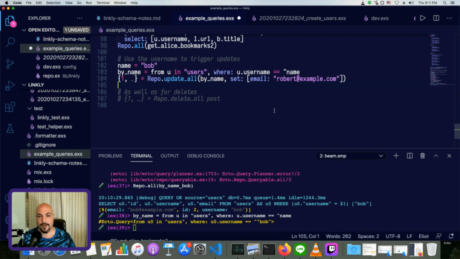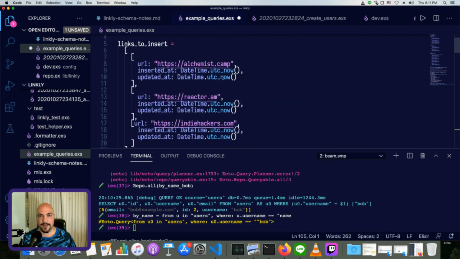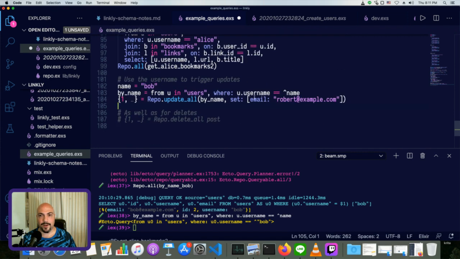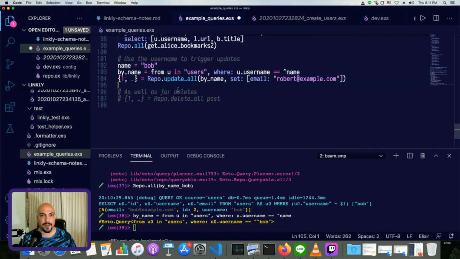Insert all and update all don't add timestamps by default, which is why I had to add all of these. But in a lot of code you see, we don't have anything for timestamps. That's because repo.insert and repo.update take care of that for you. So just a small thing to keep in mind in the future if you see something where it looks like there should be timestamps, but there aren't.